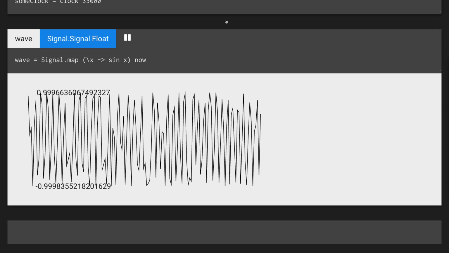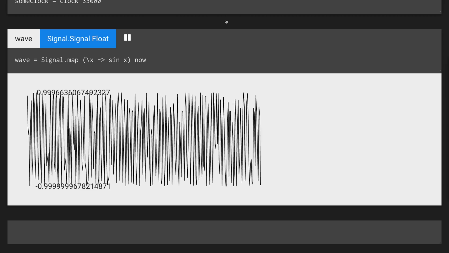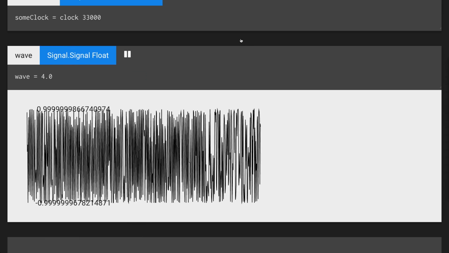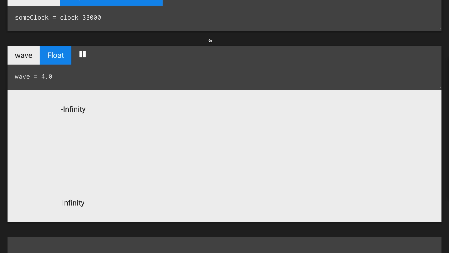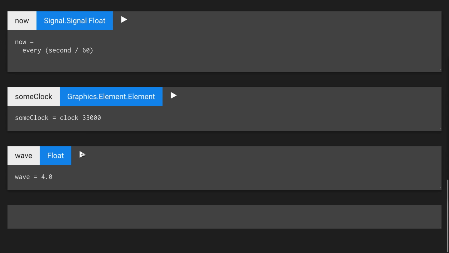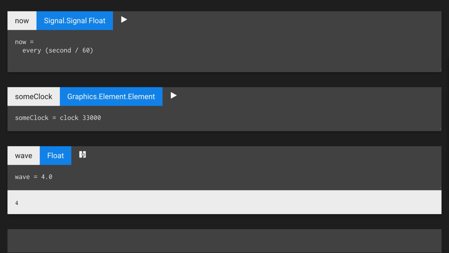Yeah, so that looks really cool, right? But there's something I don't quite understand about it, which is that if you just said wave equals 4.0, what would you see? Would you get a dot? Oh, oops, yeah. Okay, you see. What is it that made it know to draw a graph there? It's the type. So the type Float means a graph. No, the type Signal Float means graph. Actually, this is a bug here, but this just shows what would show if we weren't using this view. It would just show the latest value.